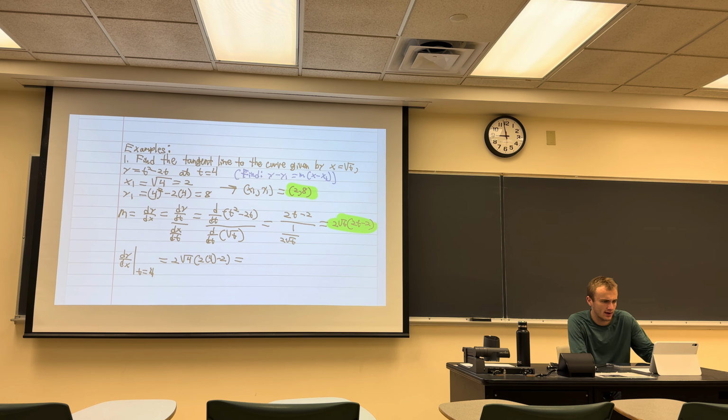And then we have our 2 times 4, that's 8, and then minus 2. So that all equates to 24. And that's going to equal m. Again, we're getting a precise m value. We're not leaving it as this. So we have to plug in and evaluate this at t.